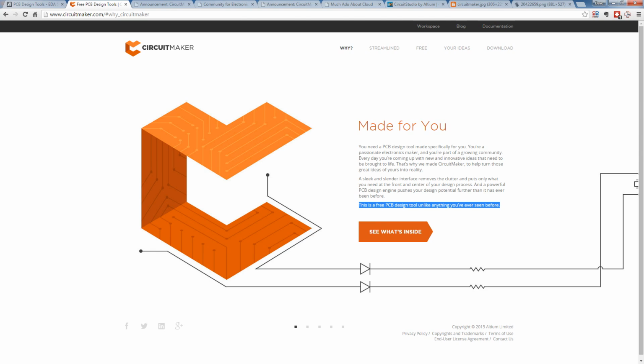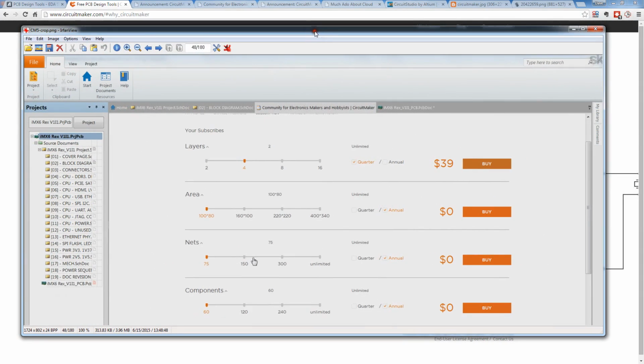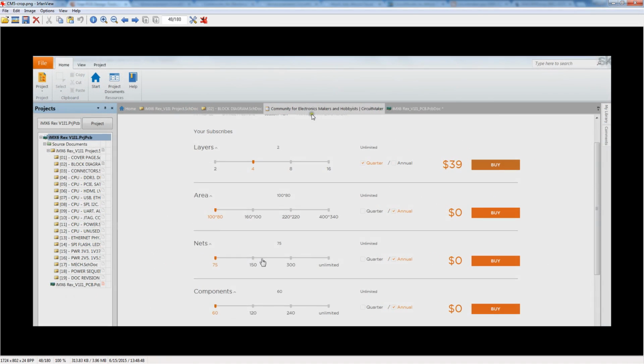Big thumbs up. And this is different to what I originally got as a preview back before they started doing anything public with it. Their original intention was to have, just like Eagle, a crippled free version of the software, and you could actually pay some money to, for example, upgrade it to 4 layers or 8 layers. You could pay a small amount of money, sub $50 or something like that, to increase the size of the board, for example, or the number of nets. They hadn't actually finalized it, but that was their original approach to Circuit Maker, which didn't have a name back then.